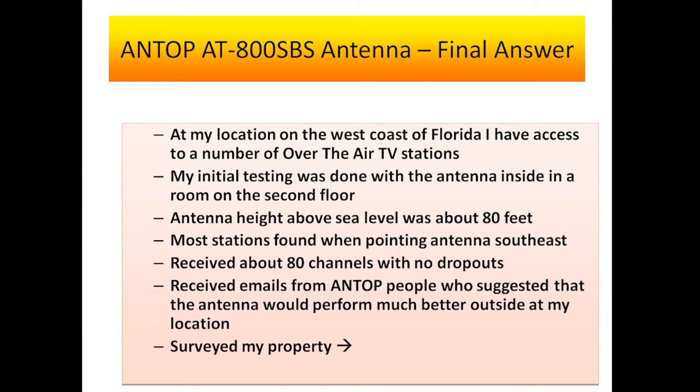After posting my first couple of videos, I received an email from the ANTOP people who suggested that the antenna would perform much better outside at my location. So I said, well, let's survey my property and see where I could put it outside. So here's where I got some looks at outside.